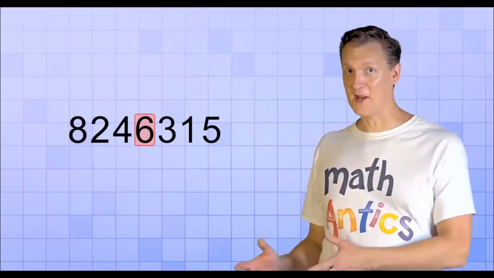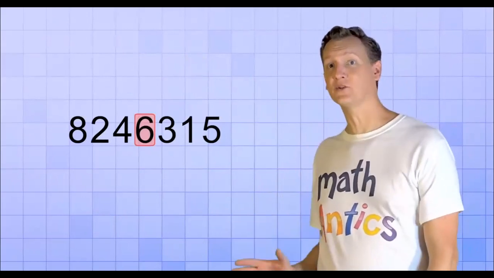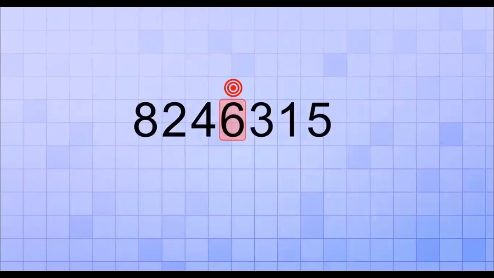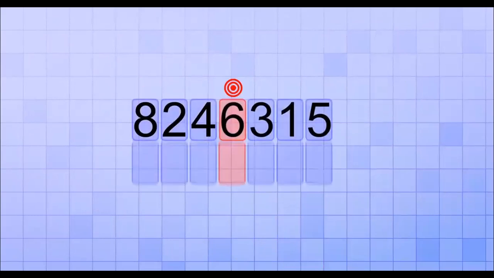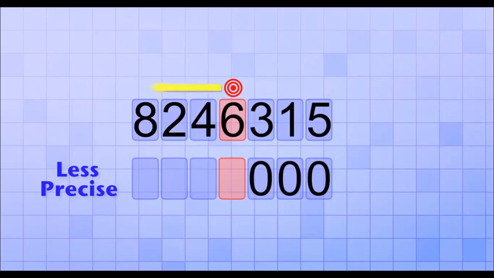In fact, that number place and the digit inside it is so important that I'm going to give it a special name just for this video. Let's call it the target. As I mentioned, rounding a number means making a new, less precise version of it. In that new number, any digits that are in number places smaller than the target will automatically get replaced with zeros. And in most cases, any digits that are in number places larger than the target will automatically be kept the same in the new rounded version. There are some exceptions, as we'll see later in this video.